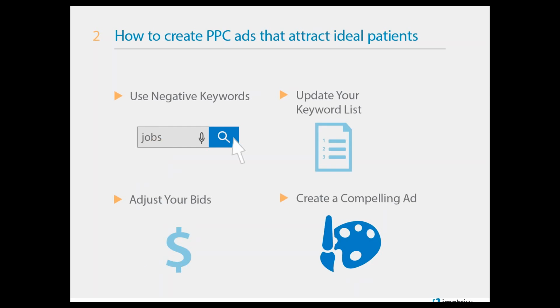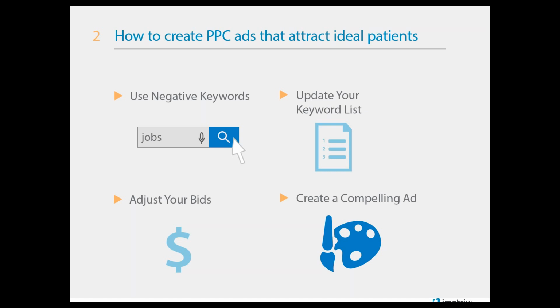So how do we create pay-per-click advertising that attracts your ideal patients? First of all, you want to use what we call negative keyword lists. And that sounds sort of intense, but all that means it's words that you don't want to come up for. Searches like maybe free or cheap, or if you're a chiropractor, Medicare, or if you're a vet, 24-hour vet if you're not a 24-hour vet. Things like that. We don't want you to be coming up for those searches.